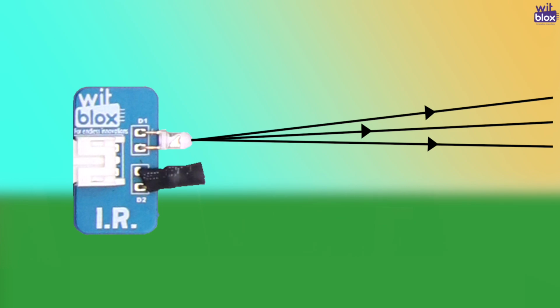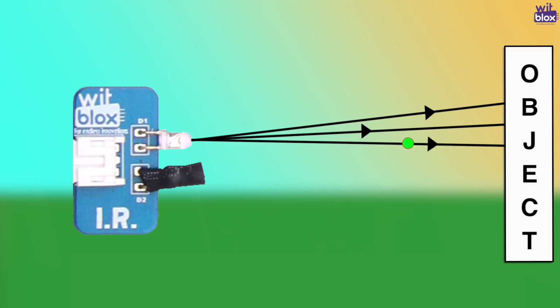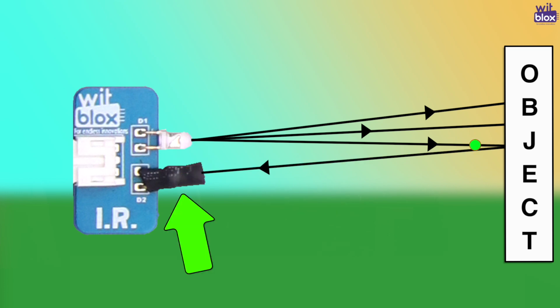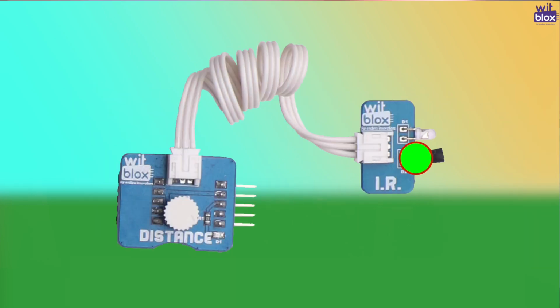Now whenever a user places an object in front of the IR pair, IR rays bounce from the object and fall on the photodiode sensor. As our photodiode is sensitive to IR rays, it will allow charges to flow through it internally. This is detected by the brain of our distance sensor, which compares the value with our knob. Depending upon the result of the comparison, the distance block turns on or off the output.